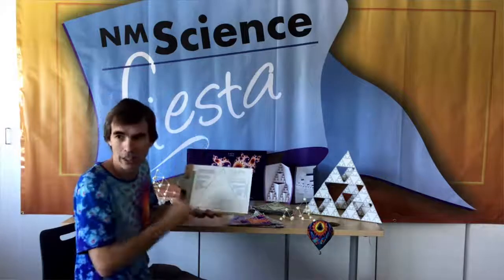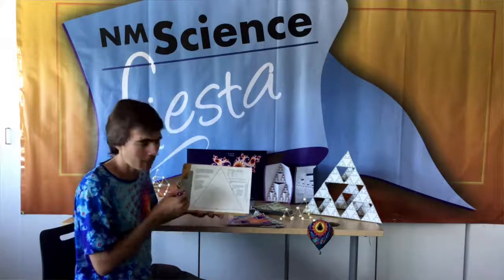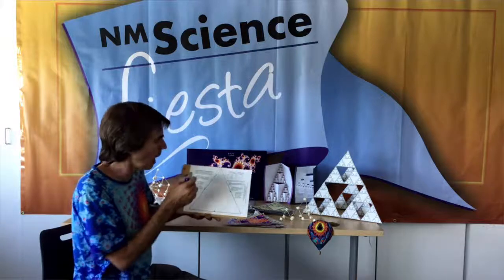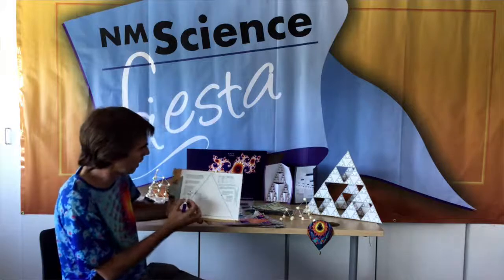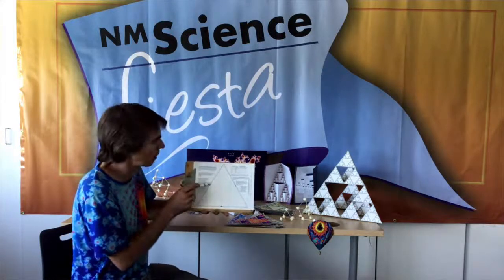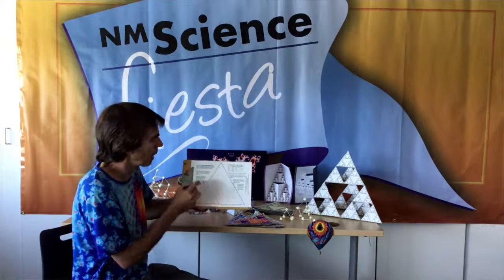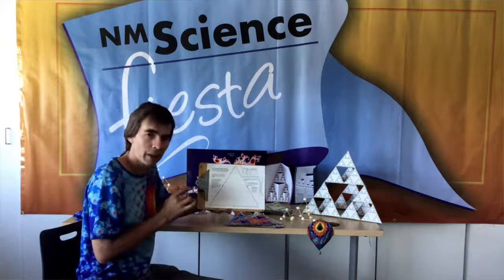You don't even need this special template. You can just take a blank piece of paper and draw a triangle. This is a nice dimensioned one, and it's an equilateral triangle. But you can do this Fractivity with any kind of triangle. It doesn't have to be equilateral. In this case, I've chosen one that's 9 inches on a side and equilateral. And I've pre-indicated these midpoints with dots here. So that's kind of the starting point.